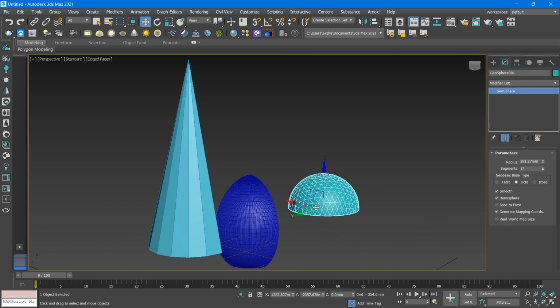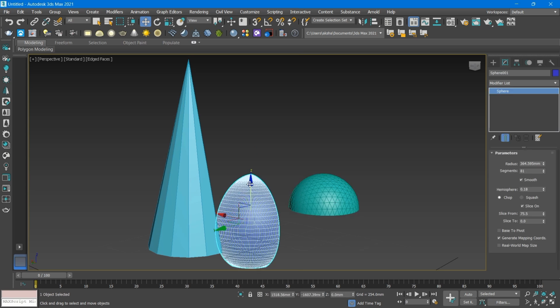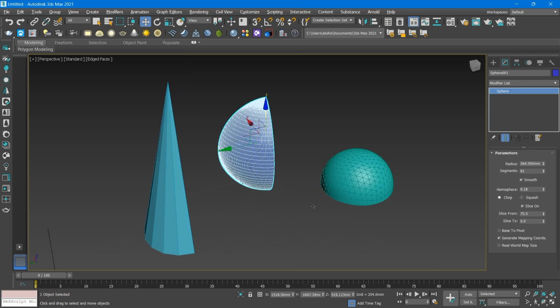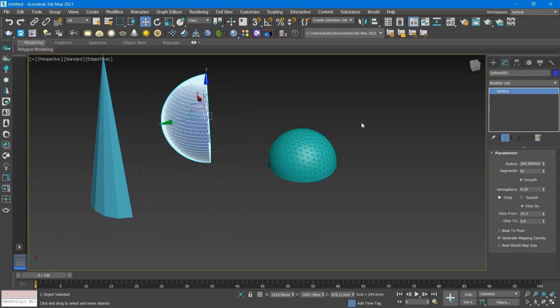It is not of much use in a 3D model. It is used for applying textures, which gives you the generated mapping coordinates. So this was about sphere, geosphere, and cone.